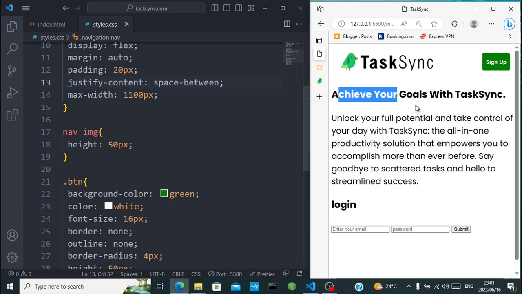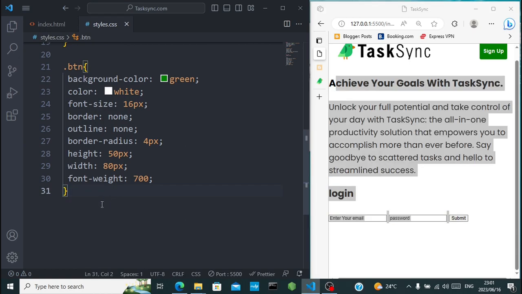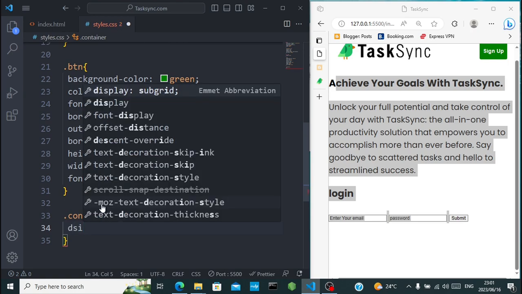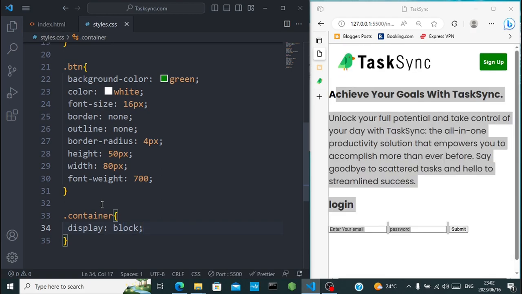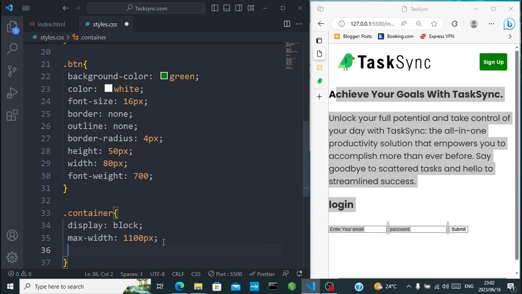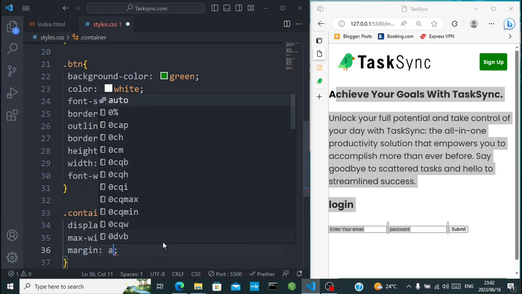So we're going to move on to the text and the form underneath it. For the container that contains them, we're going to set its display to block so that the elements within are on top of one another, and we're going to set its max width to 110 pixels, and the margin is going to be auto.